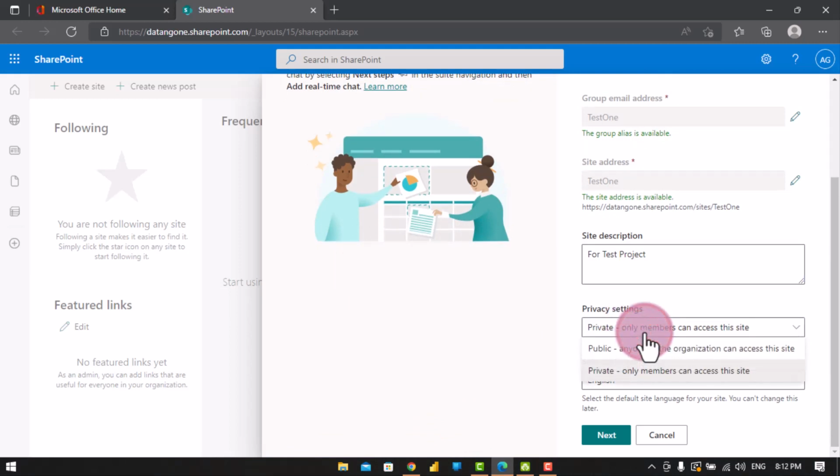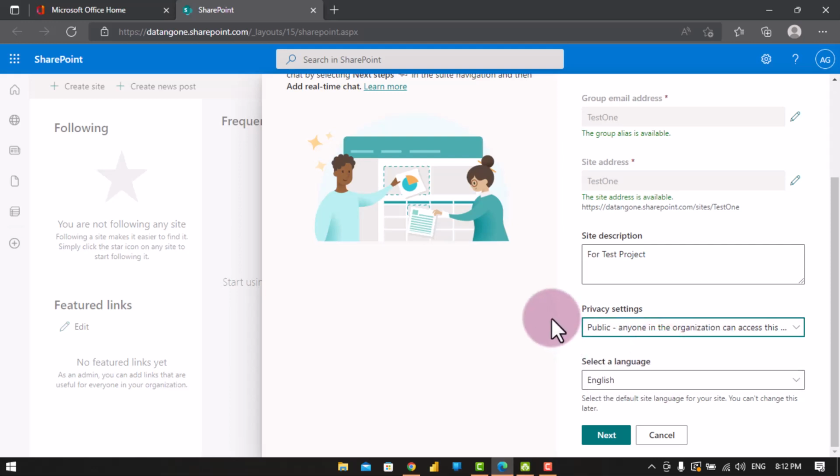Now, how do we want this? Do we want only members? You want to select just members that will be part of this team or everyone in the organization? For now, let's just keep it as everyone in the organization. That's why I earlier discussed how you can add people to collaborate.